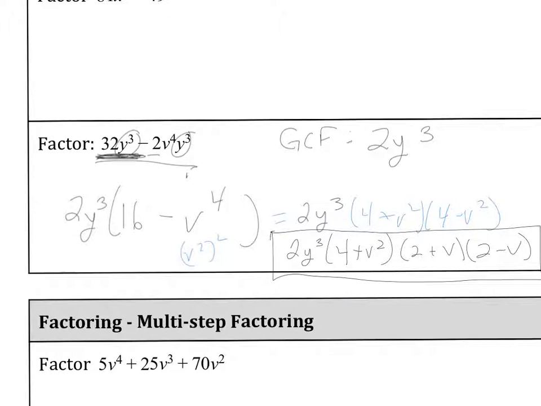So just keep a lookout for those differences of perfect squares because they're easy, but they like to sucker punch you with these ones that break down, and they break down further, and they break down further. So you really want to be aware of numbers like 1 and 4 and 9 and 16 and 25 and 36, and basically all the perfect squares up to like 100, up to 10 times 10, just so when you see them, you recognize them.